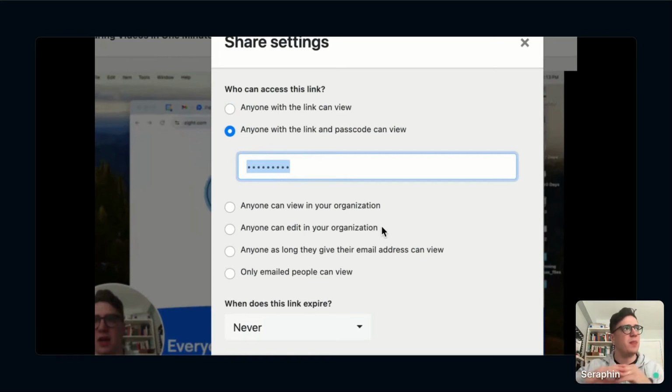There's multiple tiers. So if you're on our enterprise account, for example, you can set some users as just view only. And those users, you can add as many as you want. And the only thing they can do is view your content. But at least it's always a private link.